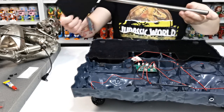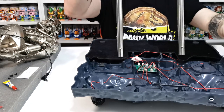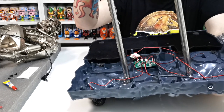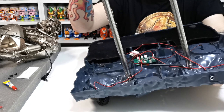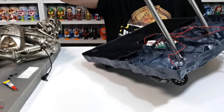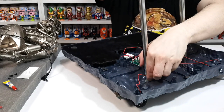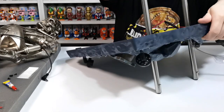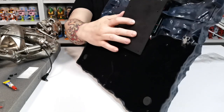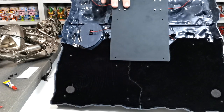And then we've got the bottom base section here, which is the heavy piece. And as you remember, this just slots into here. So you need to just slot it in beside the cable. So just make sure that the cable is okay and that it's not going to get caught on anything. You should be fine once you've pushed those little tabs in. It's the little push tabs that are what stops it from going in the holes. So you just need to make sure you get past there. And then once you've slid all that into place, you'll be able to see here, if I turn it around, that it's covering it all up on that side.